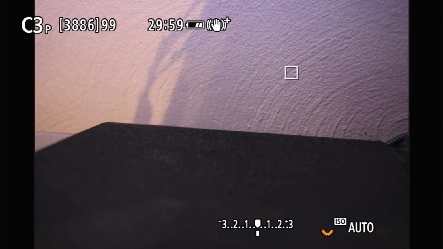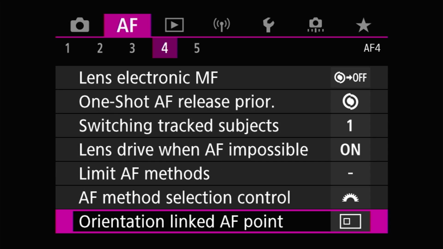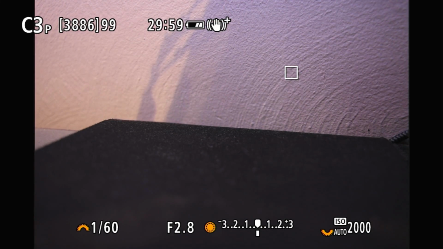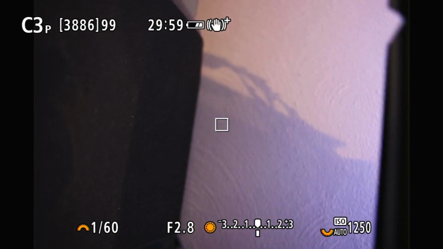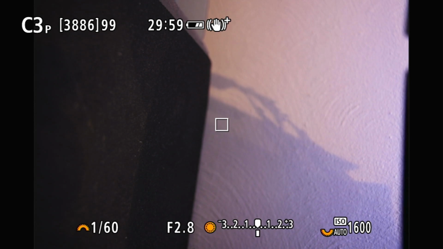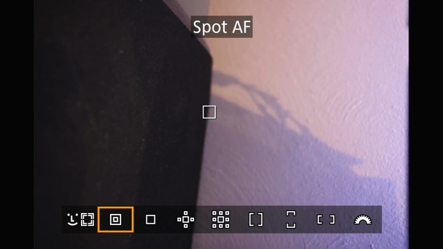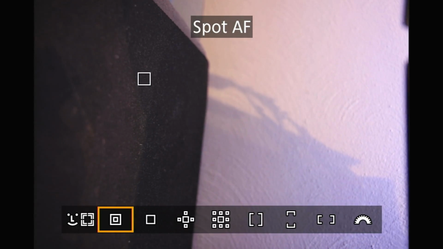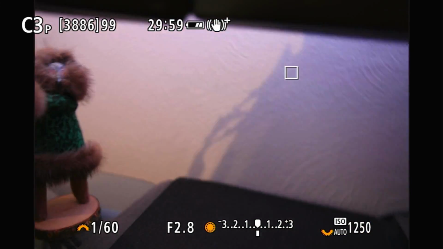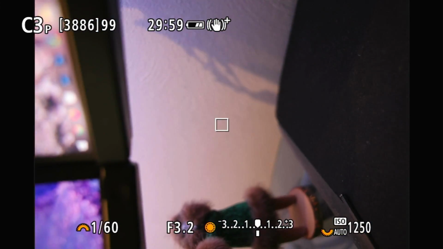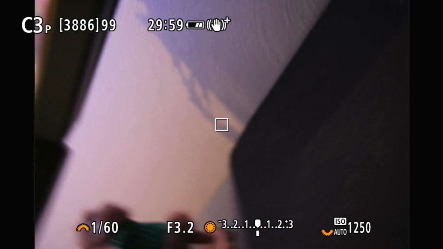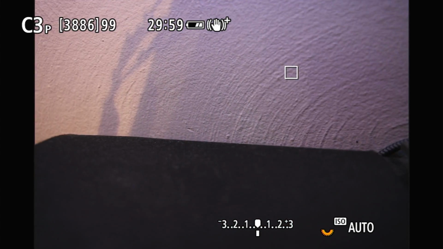Separate autofocus points, point only, saves a separate autofocus point position for each of those 3 orientations that I just talked about. However, when this is set, the autofocus method will remain the same for all orientations. So in other words, if you have the camera set to use single point AF, you will have a single AF point in all orientations, even if the points are in different places on the frame.